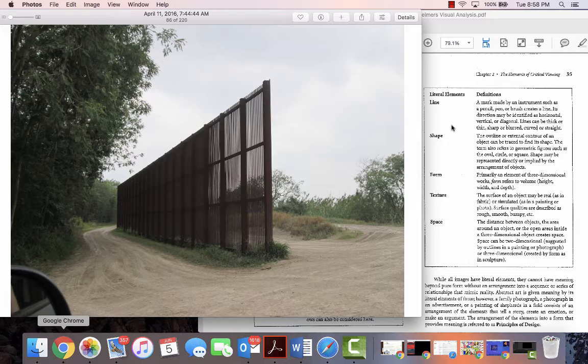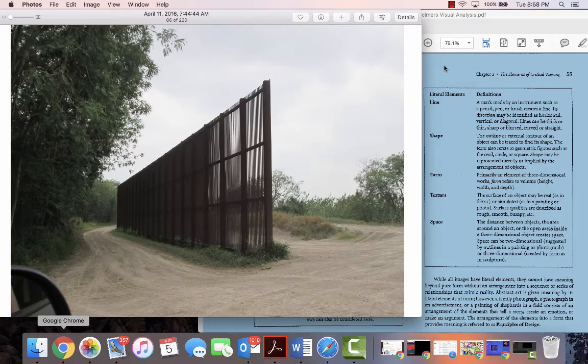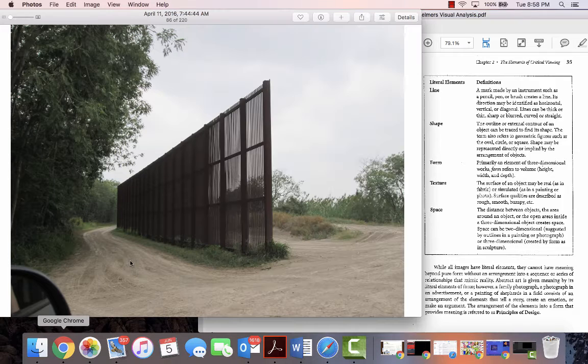Okay, but if I take the literal elements and I use these to do an analysis. So first of all, color. You can see the fence typically has this dark brown color, and you can see the color has a heaviness to it. You can see here how the bars in the fence create lines in a grid, whereas you've got the natural colors here of the earth and the green of the trees. So, you could say this definitely represents living in life.